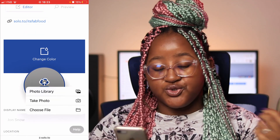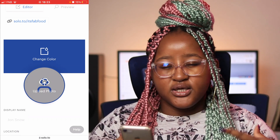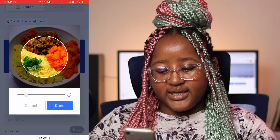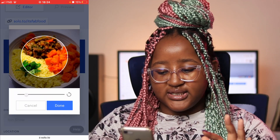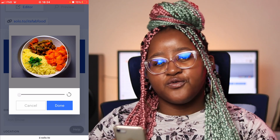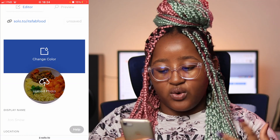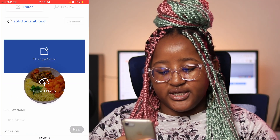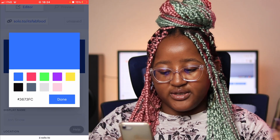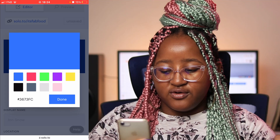I'm gonna upload my photo — the one I want to represent my food page. You're gonna go to your photo library; it's good to just have one saved. You pick one and if you're happy with the size you can always resize it to fit the circle. If it's your face, make sure it's a picture that can fit the profile they want. Once you're happy, you say 'Upload Photo' and then you're good to go. Then you can pick a color profile — for this one I'm going to go with red.